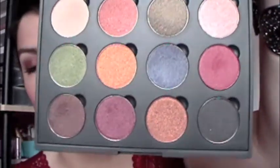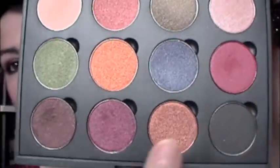So what I did, I'm using, I believe it's called the Fall Festival palette from Coastal Scents. It happened to have pretty much all the shades I needed. And if you don't have this palette, there are definitely duplicates that you can work with, I'm sure. But a red, a burgundy, and a brown are key shadow shades for this. The brown is going to be very key in keeping this look a little bit neutralized and not too red.